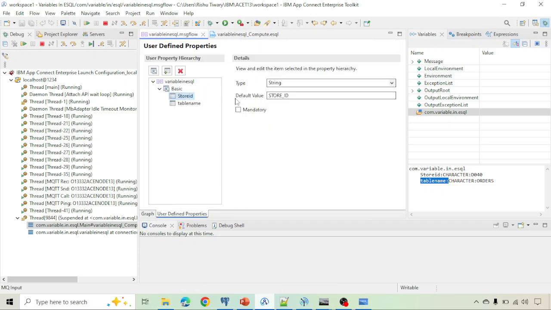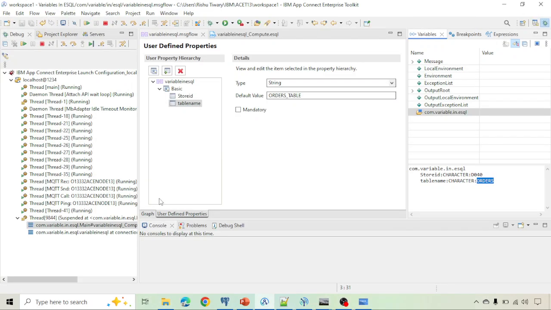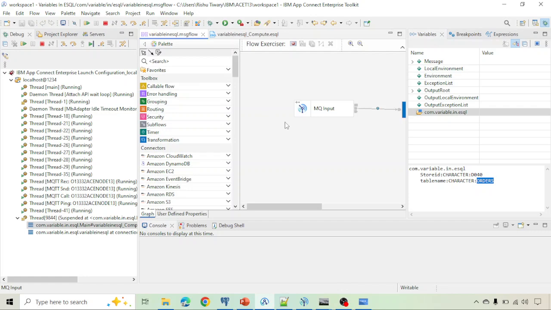But here it is taking D040 and orders, and it is taking them from this properties file. Okay, now let me move forward.